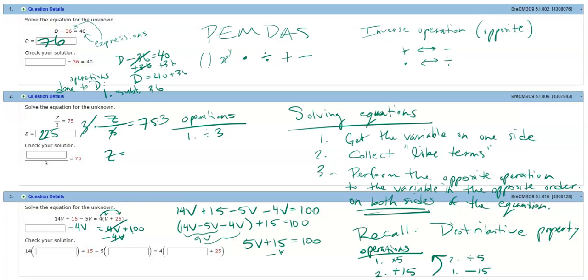So we will on both sides subtract 15 as the first thing. It will cancel on this side. Now it goes 5v equals 85. And then we want to do the second thing, which is to divide by 5. And so times 5 divided by 5 cancels. It goes v equals 85 divided by 5, which, if you're paying attention, it must be how much 17 looks like. And so v is going to be 17. And then we could check if we plug in 17 for v everywhere, it will end up working out.